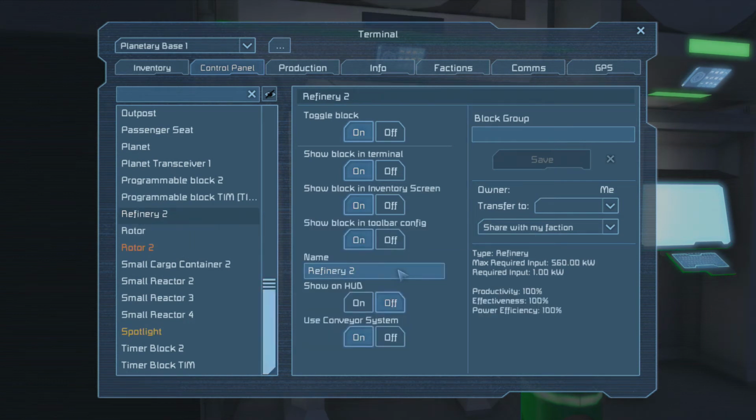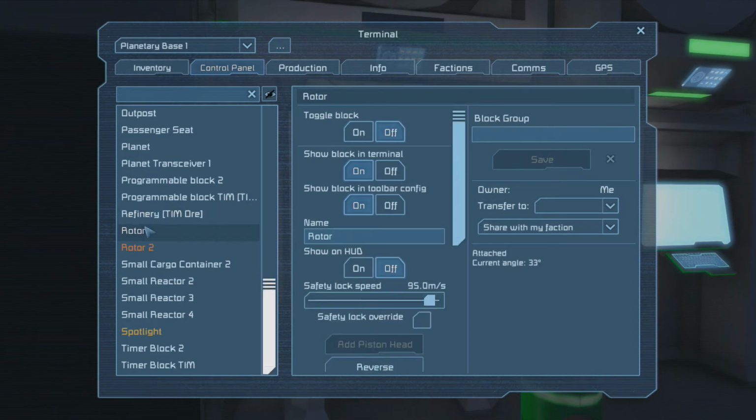I hope that's correct. That's what I got from it. That you basically have them managed by this TIM program that then puts individual ores into individual refineries, as far as I understood it.